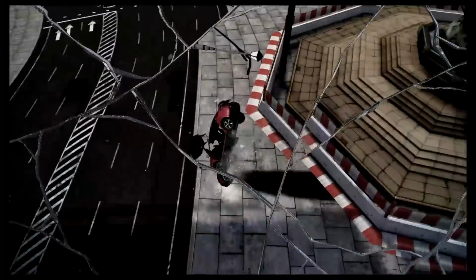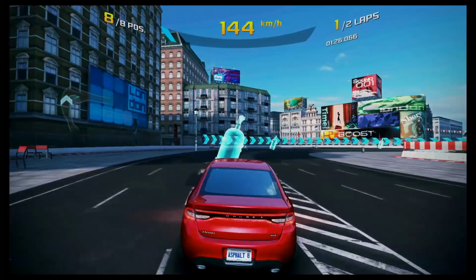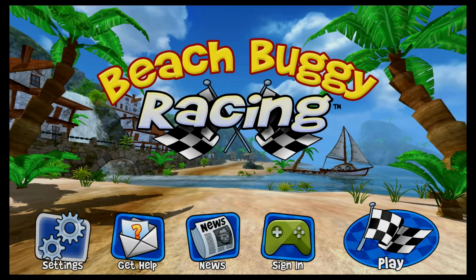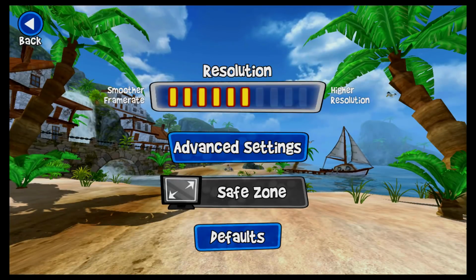Now next up, we're going to be testing a game called Beach Buggy Racing. We've not done this one before, but I thought it'd be nice to shake things up a bit. So I'm going to boot up Beach Buggy now, and we'll see how we get on with that one. So this is Beach Buggy Racing. It's a game that we haven't tested before on these TV boxes when doing these reviews, so I wanted to change things up a bit.